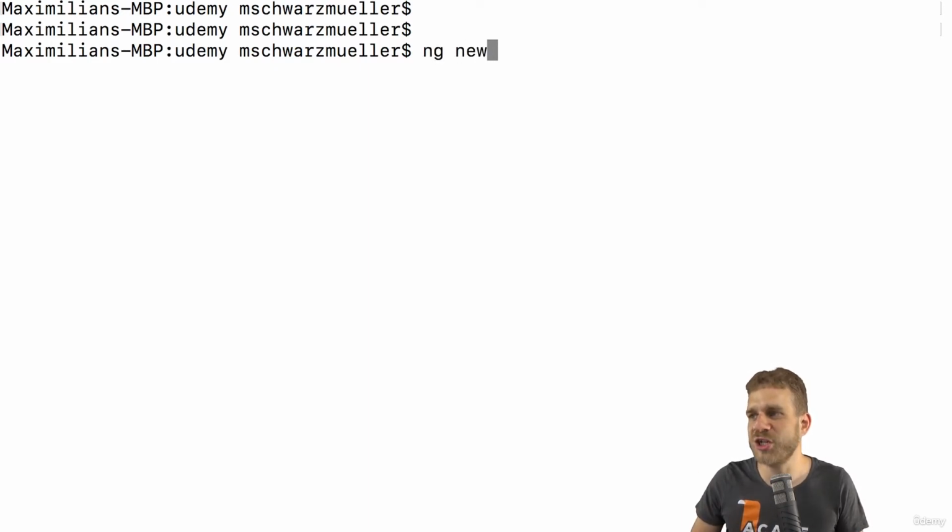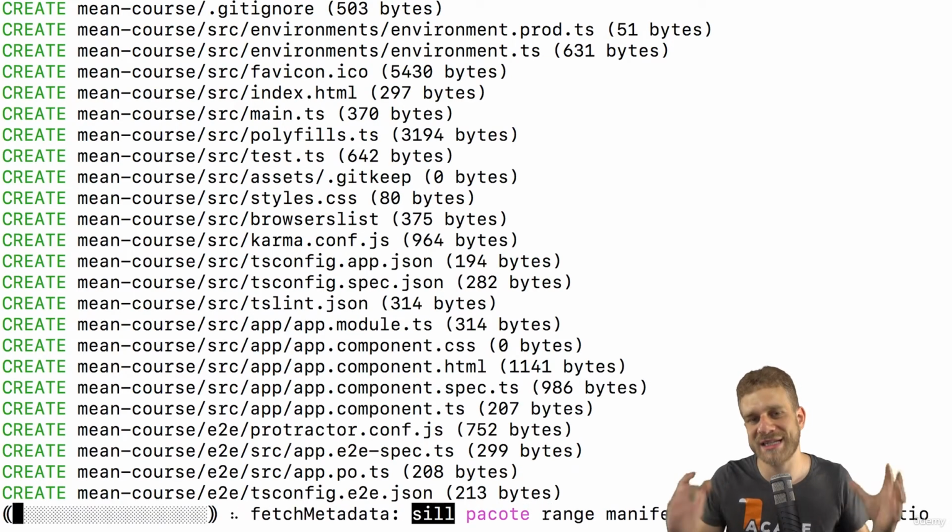Once you're in that folder, and you can get there with the cd command on your machine, create a new project with ng new. That is a command now available due to that CLI package. ng is basically a command made available by that. And then the name of the project. And I will name it mean course, but of course you can pick any name you want. Just make sure it's not starting with a number and it's not named test. That is forbidden. But anything else is fine. Mean course should work. And once you hit enter, it will set up that project.